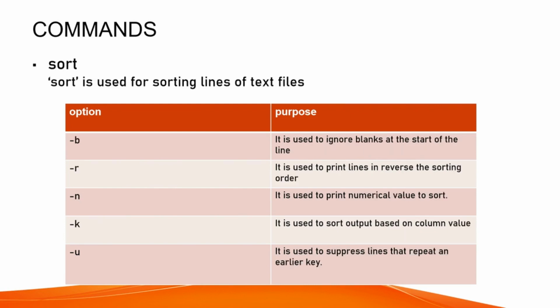Moving to the next important command, which is mostly used with uniq, is sort. As the name suggests, it's basically used to sort your files, or sort the lines of a text file, and it has certain options in it. We will go through those options one by one in our demo session.